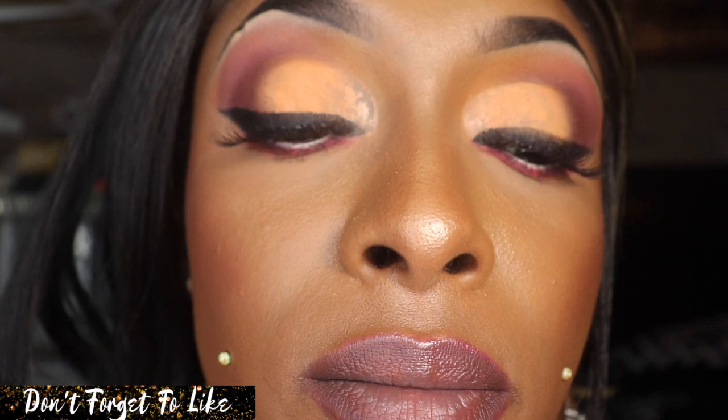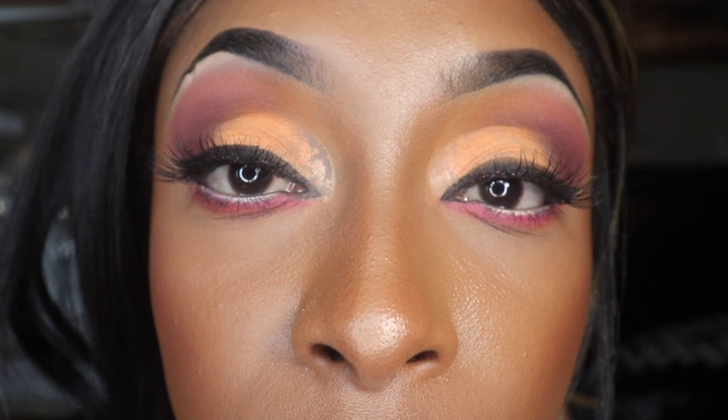Okay, guys, it's the end of the day. I'm gonna come on and just show you guys what my eyes are looking like. Do you see that? I think it was the concealer. I'm gonna blame it on the concealer and not the palette. And I just wanted to show you guys that really quickly before I actually just wipe this off. But I think it was the concealer. And I forgot to use primer today.